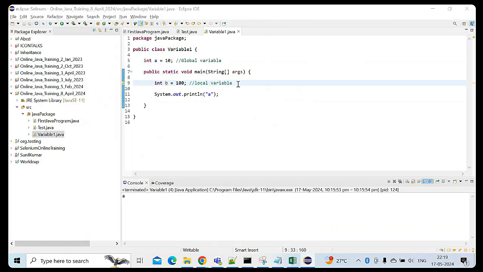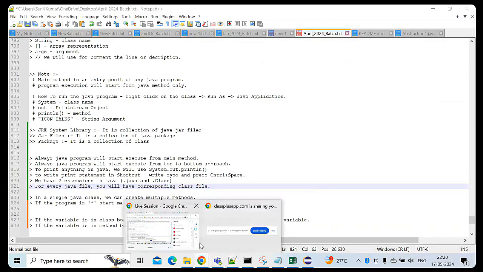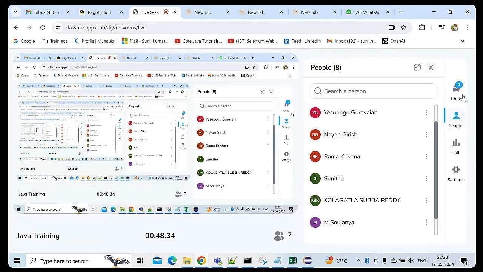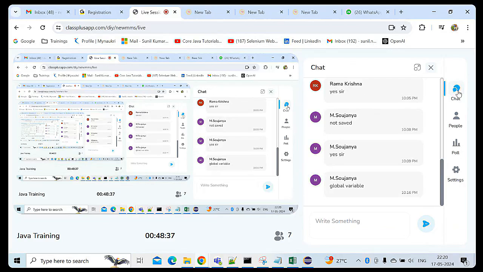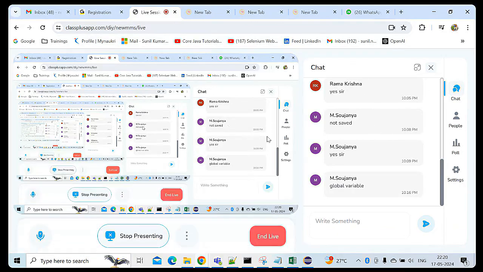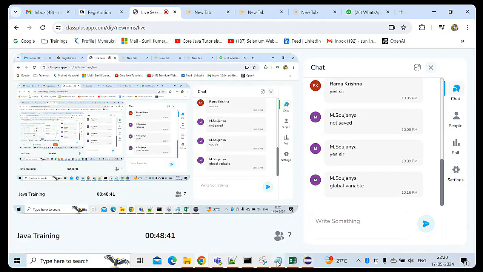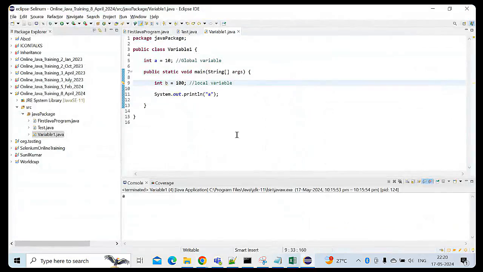Okay, done. We have the execution flow of a Java program.